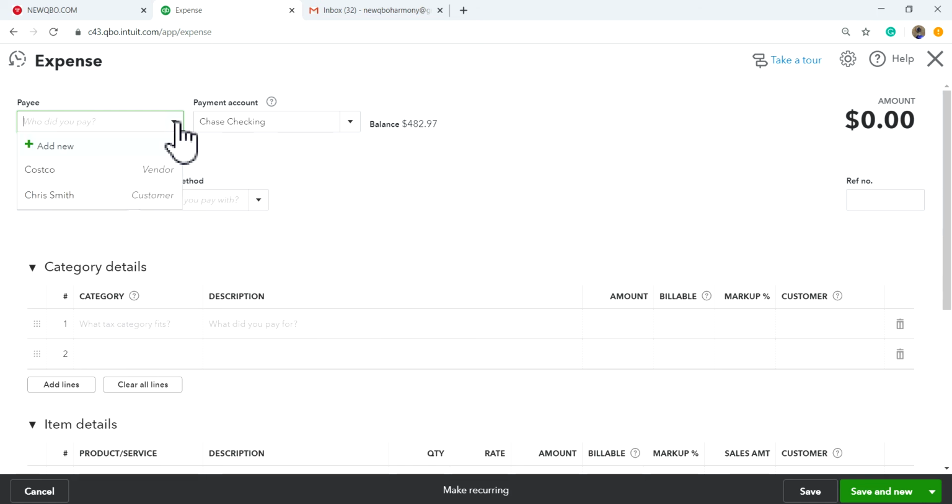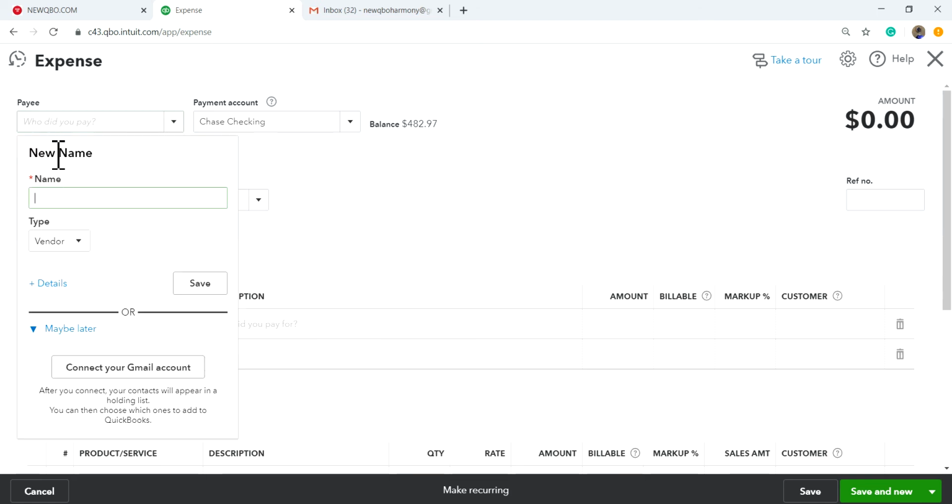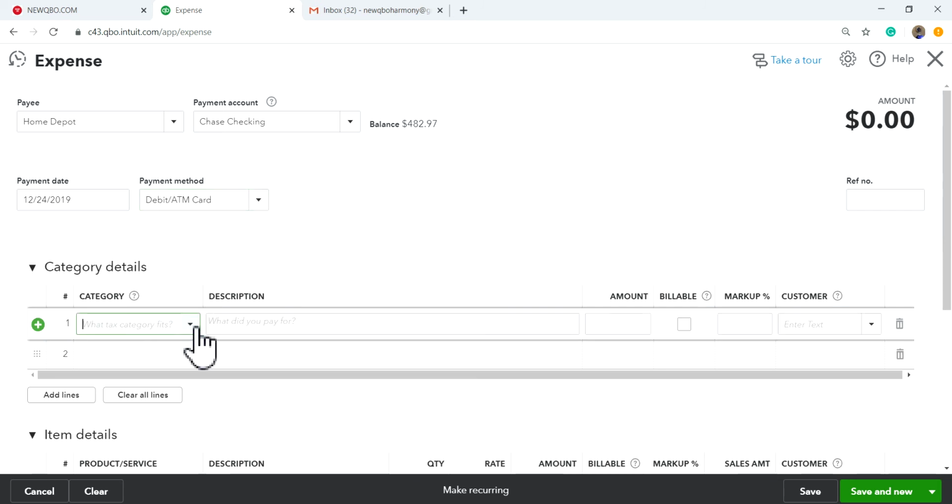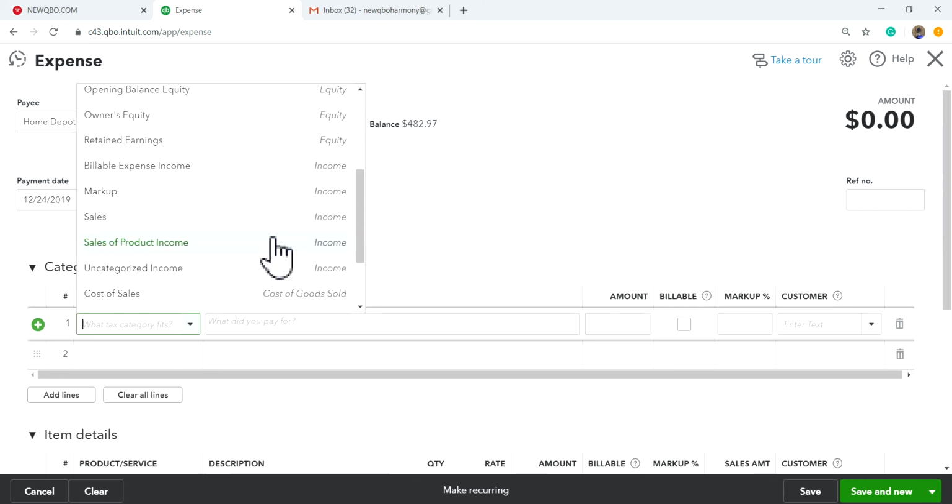Okay, so now the vendor is Home Depot. I have Home Depot as my vendor and save this. Okay, and I use the same debit ATM card over there too.